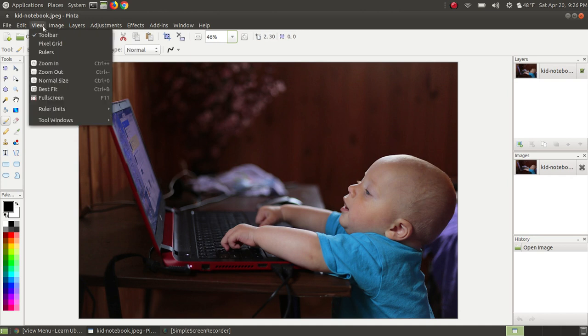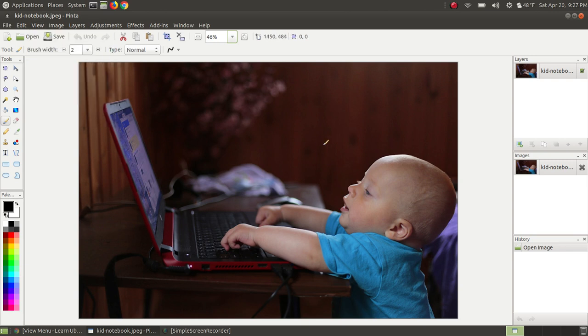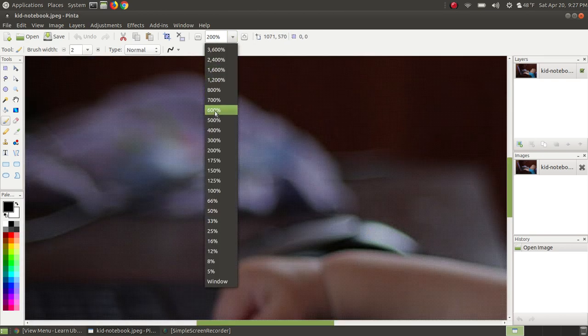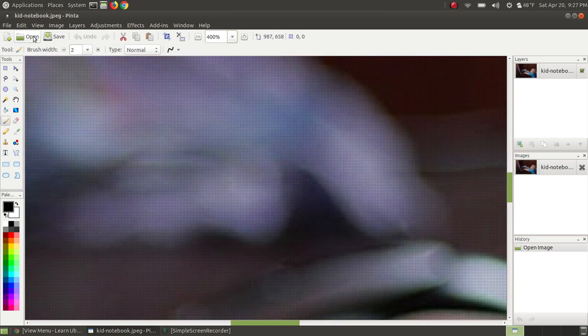So the View menu, even though it's not a very powerful feature for editing your picture, allows you to change the view of your picture where you can zoom in, out, and change the appearance of your Pinta window to where you can use it to the best of your ability. So the View, like I said, with rulers and with the pixel grid, sometimes with rulers, if you just click rulers, you might not realize, since it's separated, that this is the units that goes along with your rulers. Or some people might click the pixel grid without knowing and think, well, it's not working. They don't know that it starts at 200%. Then the closer you zoom in, the better you see that grid on your image.